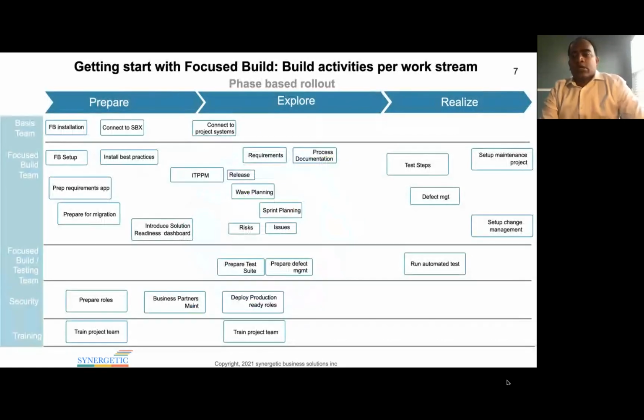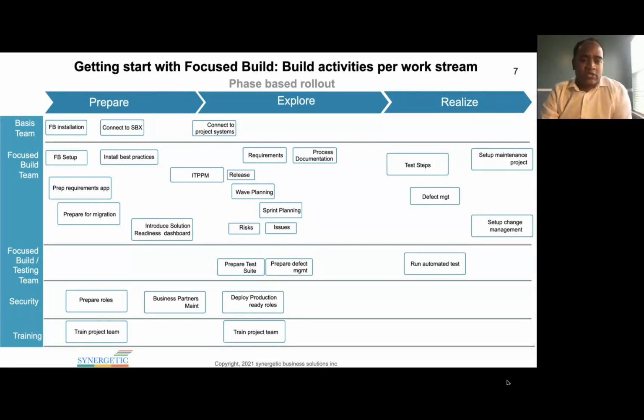Let's go. So now we are at the main aspect, getting started with Focus Build. I'm sorry if these blocks are confusing a little bit. I'll do my best to explain it.